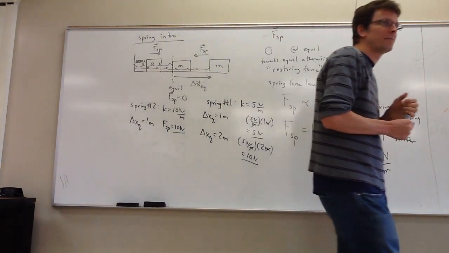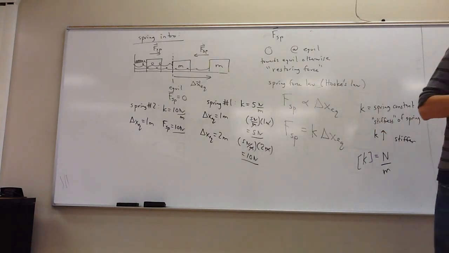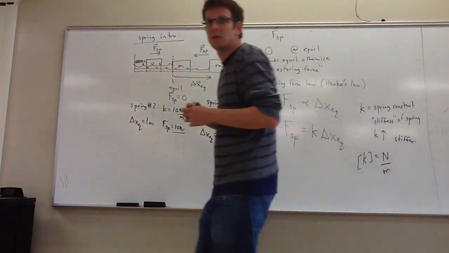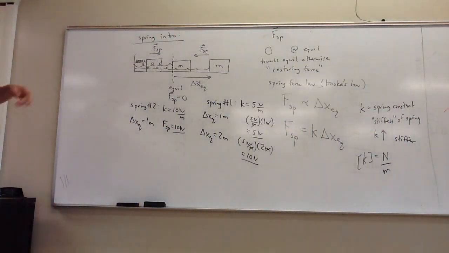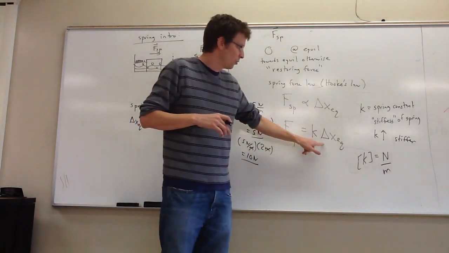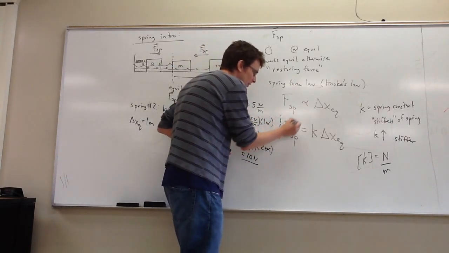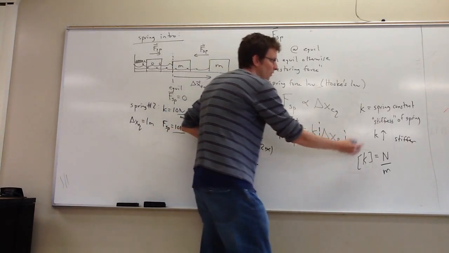Are there any questions on that? Yeah. So if your equilibrium is that point and you're pushing it this way, would your delta x be negative? Right. So we are going to take our springs to be symmetric for both stretching and compression, right? So it doesn't matter if you stretch it 1 meter or if you compress it 1 meter, the force is going to be the same. This equation I intended to be all magnitudes. So this is like size of, and k is always positive.